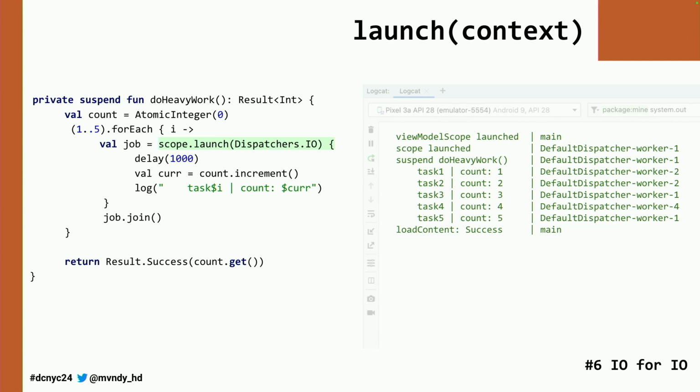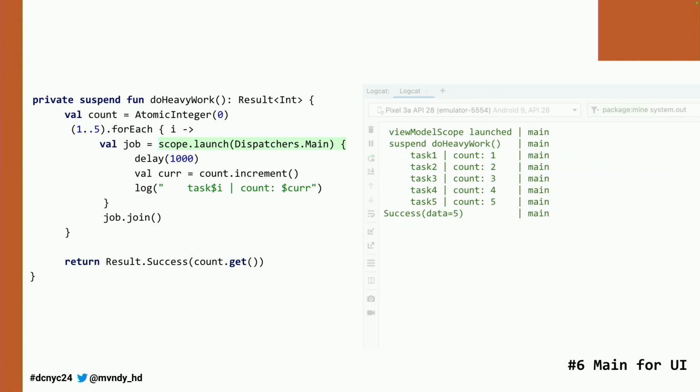Okay. Let's see. No, we have the dispatchers IO. We already talked about that. And we're going to go to dispatchers.main. We're already a little familiar with it, but I'm going to give you a few seconds to take a look, because you can see here it looks very similar, except it's all just being executed on main. If you try this code out in your Android Studio, one difference that I do not discuss here is the timing difference. This code actually does run a lot slower than some of the other code.